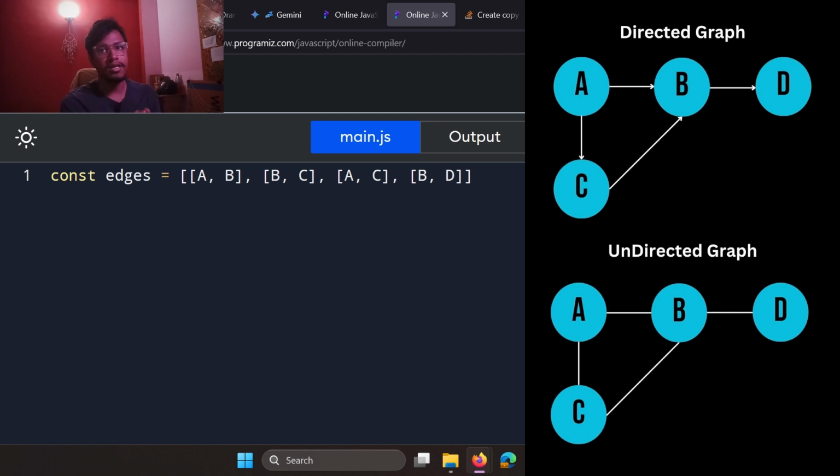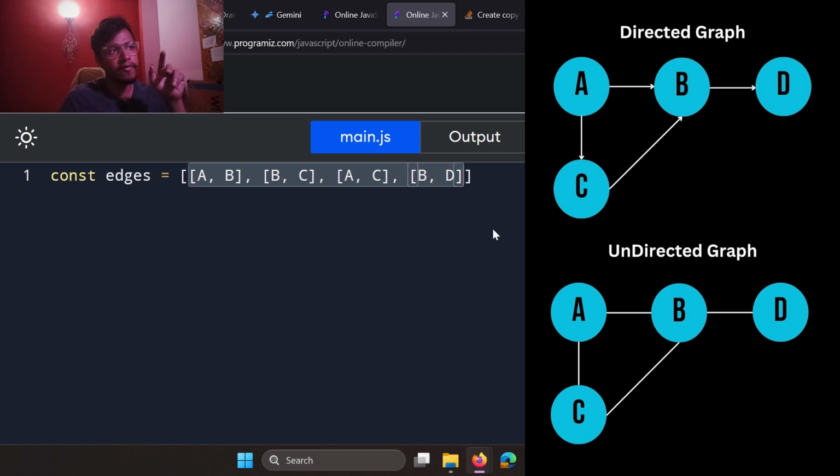Even technically, this is considered a very bad representation. This is almost not usable. Whenever we are writing code, if the input is given in this type of edge representation, you have to convert it into the next representation that we're going to talk about, which is dictionary representation, or you can say key-value representation, which I'll show you in a minute.